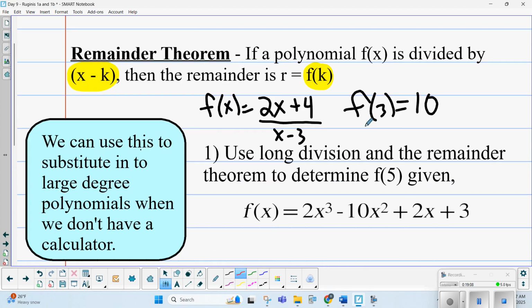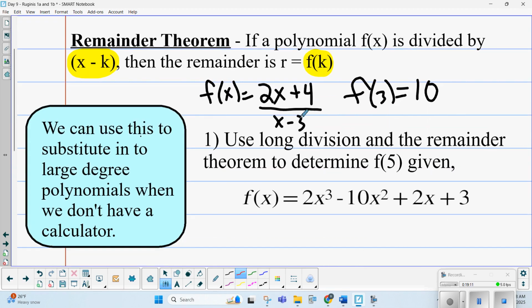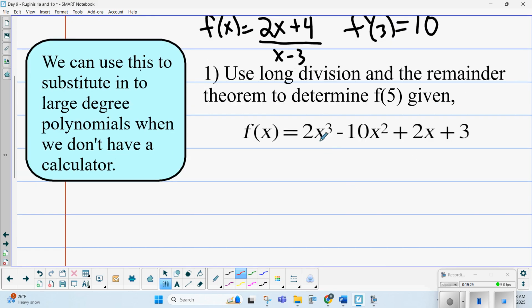So this is kind of one way that, if I'm being honest, we're not going to use a whole lot. We're normally going to use substitution to figure this out, but it is something that could work. And we'll do at least one example, right? It's saying use long division and the remainder theorem to figure out f of 5. Now, again, if you have a calculator, the easy way to do this is you just plug in 5 for the x's. The thing is, if you don't have a calculator and you're like, oh shoot, I don't know what 5 to the 3rd power is, using this division might be an easier way because your numbers are probably going to stay smaller. So let's do this.